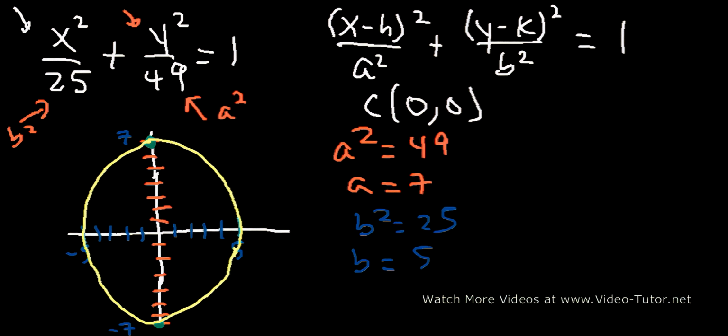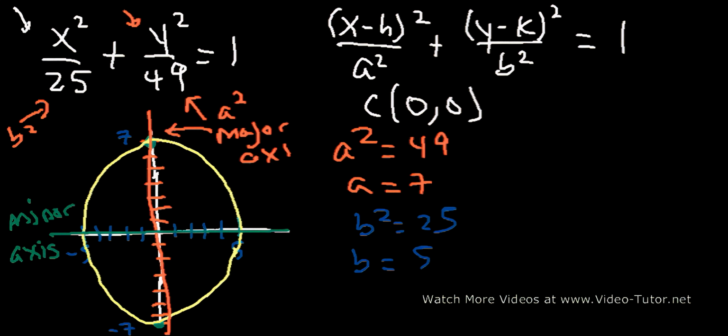Now you need to know that this axis right here is called the major axis, but it's vertical, so it's the major vertical axis. This line here, because it's shorter, is known as the minor axis, but it's horizontal. So it's the minor horizontal axis, and this one is the major vertical axis. So let's say you get a question asking what the major vertical axis length is, how long is it? The major vertical axis is always equal to twice the value of a. And so in this case, I'm going to write MA for major axis. Since it's equal to 2a, it's 14.